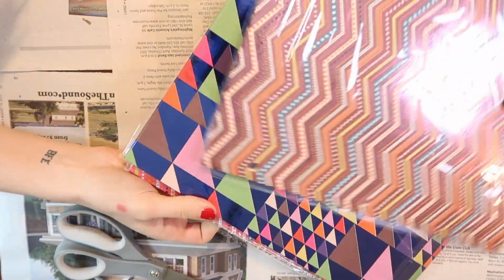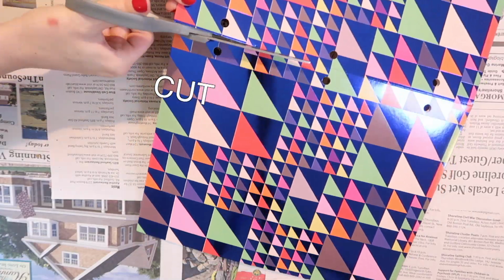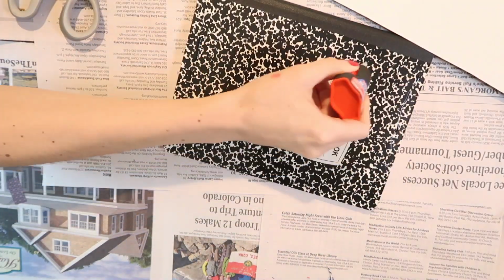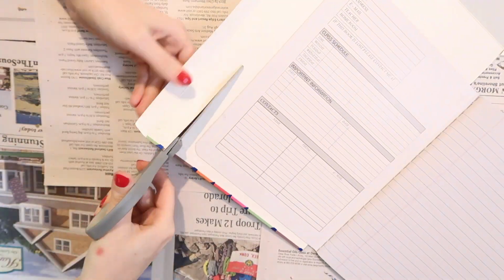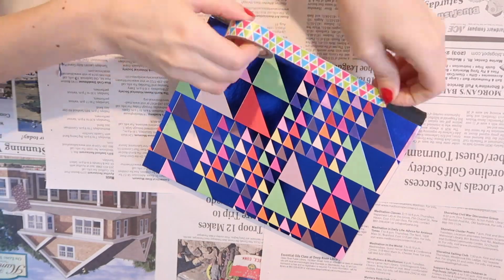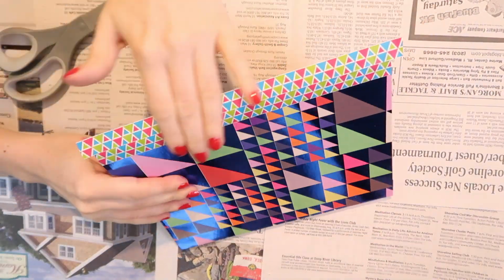I actually found these file folders at my Dollar Tree, and I'm just going to start by cutting a piece of this folder that's a little bit bigger than the front of the composition book. Then glue that into place and open the book and fold the edges inward, gluing them into place and repeating on the back side as well. Then using some of that fun decorative tape I found, I'm going to cover up the black binding as well.